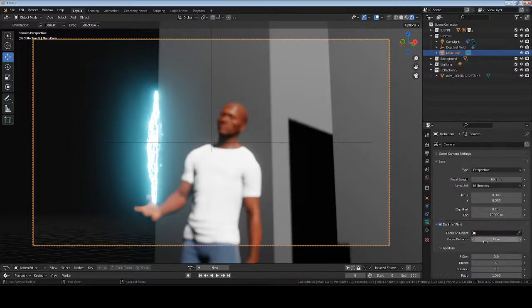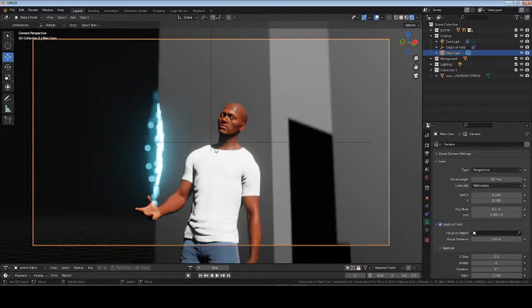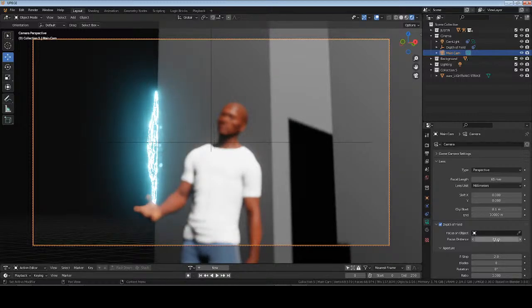Okay, so back to the depth of field, and since it's at 10 meters, we'll make it 1 meter, and then slowly go up until it goes into focus. Now this was funny. We see him because the focus is going past the lightning. So if I come back here, the lightning may start to come into focus the smaller I go. Nope. See if I go further, and then it comes into focus. Yep. So if I go 10, all of this is blurred, but also let's say 6, and let's say I go up. Yeah, so it's past them now.